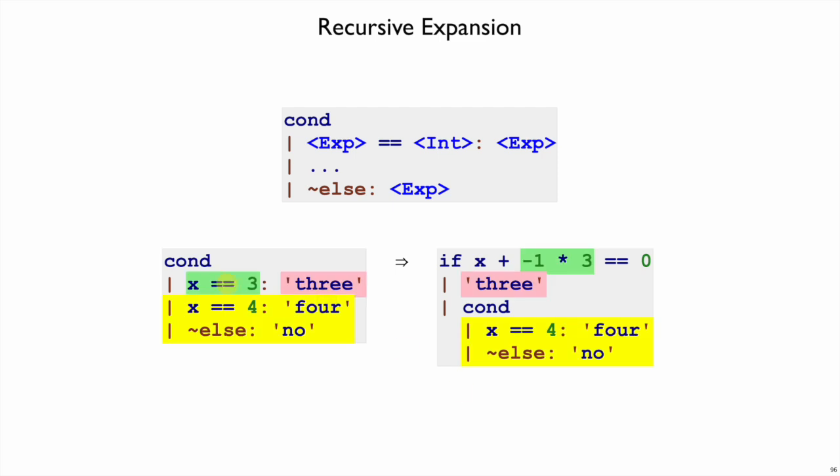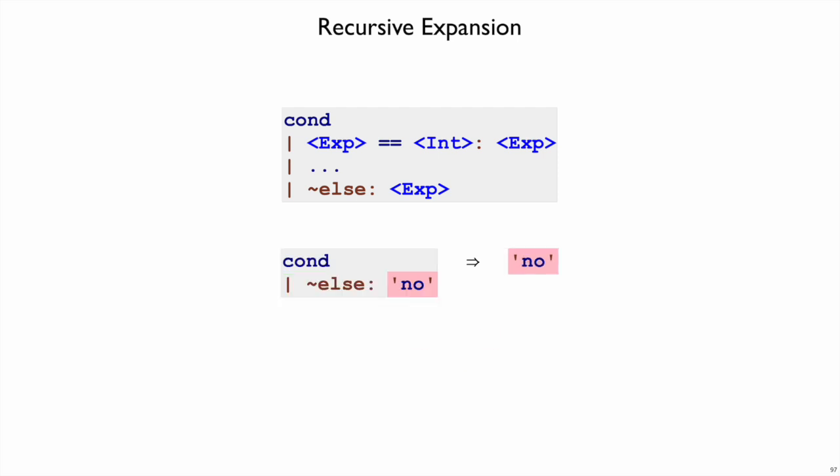So all we have to do is match 3 pieces, the first part, the first result, and the rest of the cond, and organize it into these 3 pieces here. We also need to deal with the case that else is the only thing that we have left at the end though. So our macro needs to recognize cond with else and then just expand to just that expression because there's nothing else to check or try.